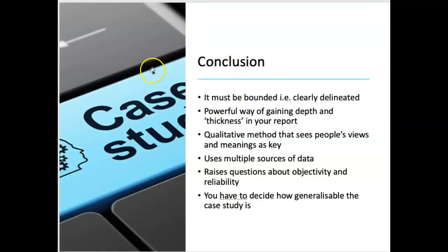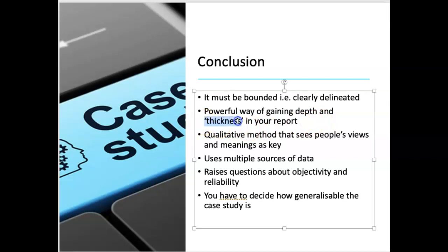So, in conclusion, I know this has been quite a long video podcast, so I'd like to sum up and get to the heart of what it was all about. A case study must be bounded. That is, clearly delineated. You need to know exactly what you are going to study. It can be a very powerful way of gaining depth and what researchers call thickness in your report, okay? It's a qualitative method that sees people's views and meanings as key. So how people see the world. So it focuses a lot on empathy or ethnography, as I said earlier.